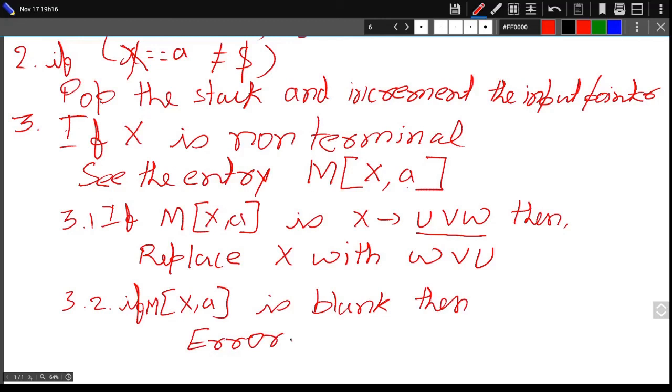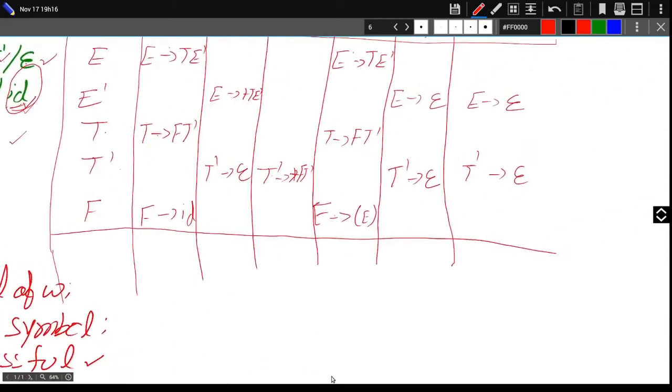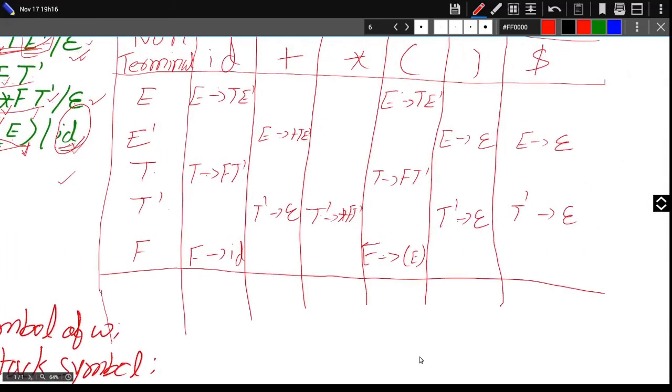Very simple. So this is a simple algorithm for LL1 parsing. Basically you will have this table. In this table these are the non-terminals and these are terminals.